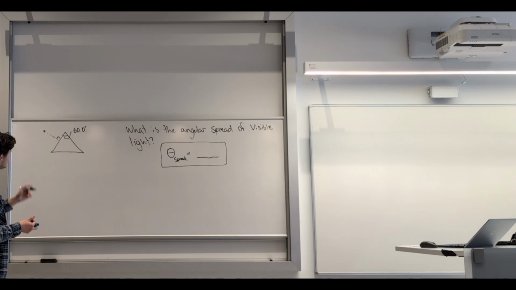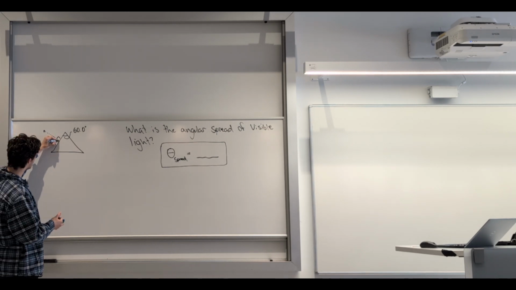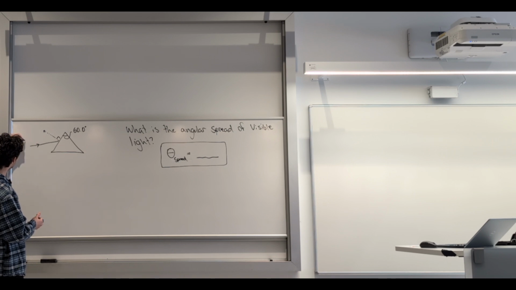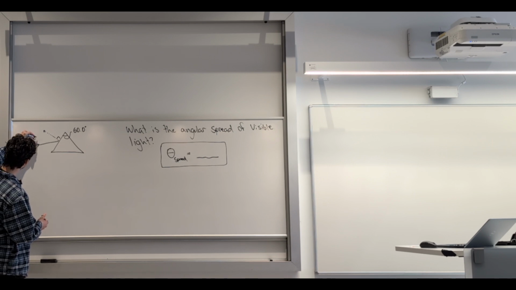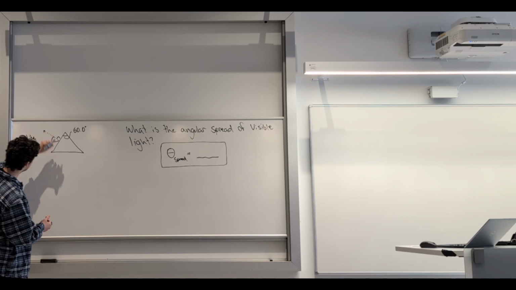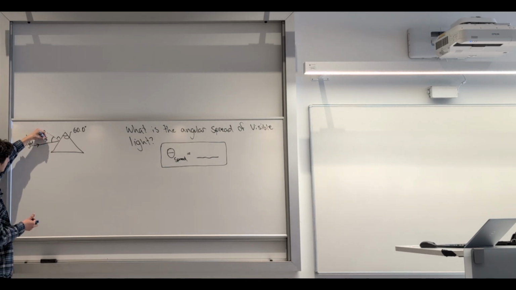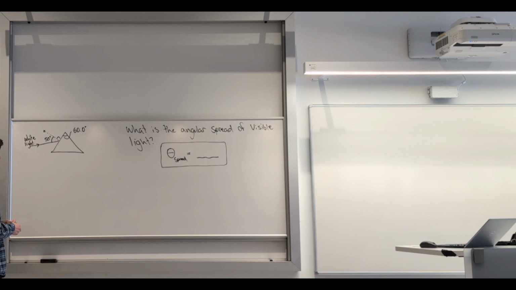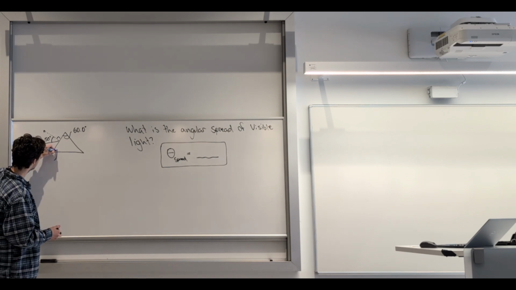And we're told some information about light entering here. So I'll draw this black line with an arrow over here and call this white light. This is coming in and hitting the prism at an angle 50 degrees to this normal. So by the law of refraction, since we're entering a different medium here, I'll actually draw this in blue.